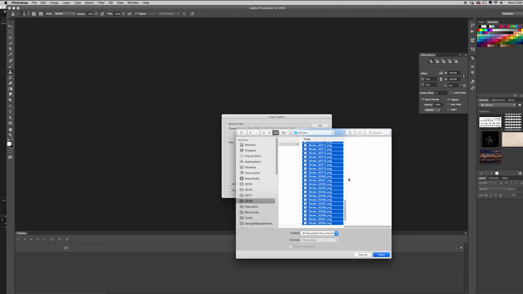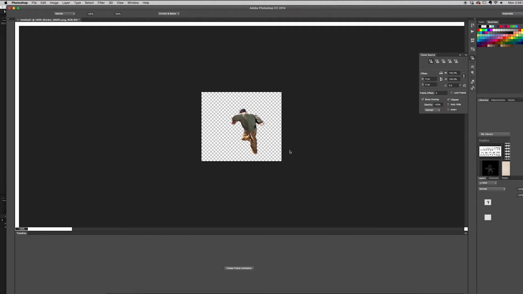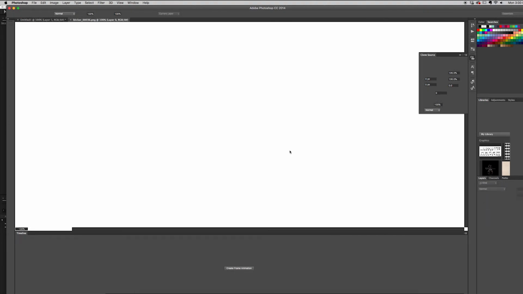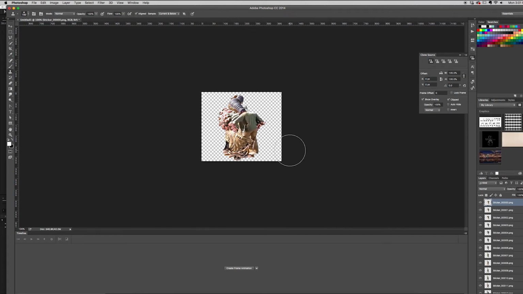Click OK, and now we get a seizure while 92 files load in as separate layers. There we have it.